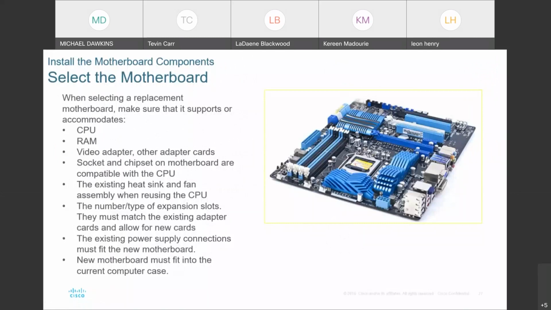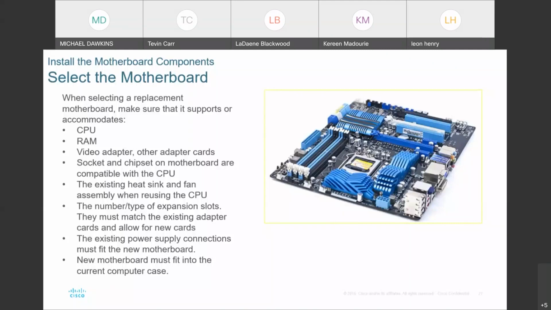And it could be that you diagnose that the CPU is faulty, and maybe you will have to purchase a replacement CPU, and the possibility exists that that CPU is not on the market anymore, maybe because the computer is old. You now have to do what we call a component upgrade. You'll have to upgrade the CPU, get a new one, which means you'll have to get a new motherboard that will be compatible with the CPU.